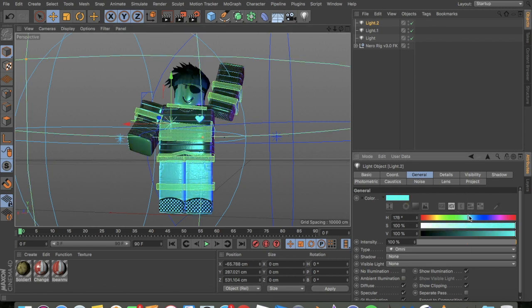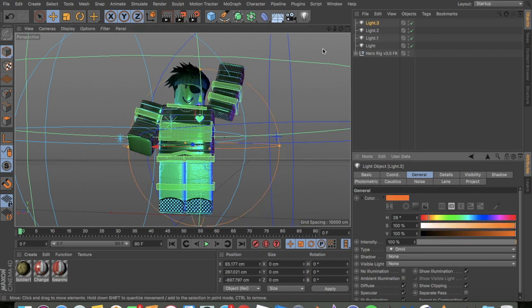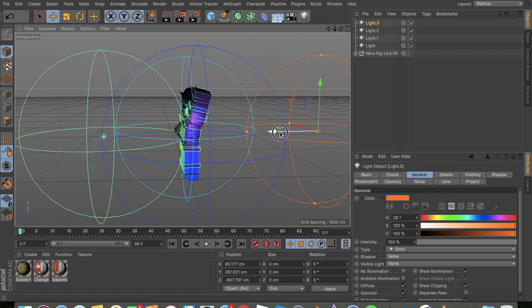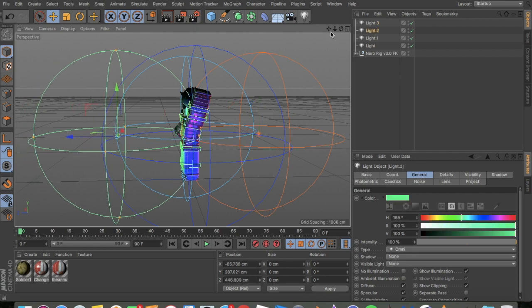I like that. I'll do a kind of aqua, then put it back, then do one at the back, an orange maybe. Now see if it's all good, because you need it close, but also a bit far so it doesn't ruin it.